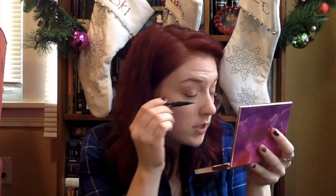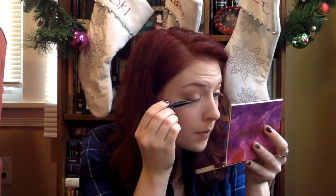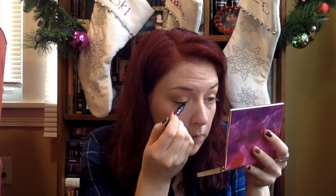I'm not going to do like a wing or anything because number 1, I'm terrible at that. Number 2, I don't think I could do it on camera. But I am just going to line my eye to give it a little bit of definition before we go in with mascara. I think that's pretty even. Alright, so that was liner.